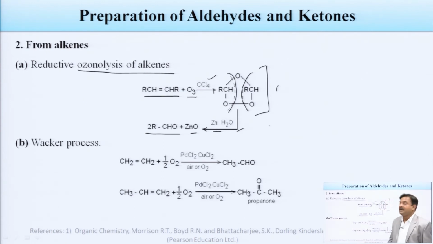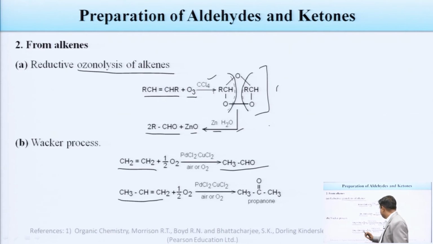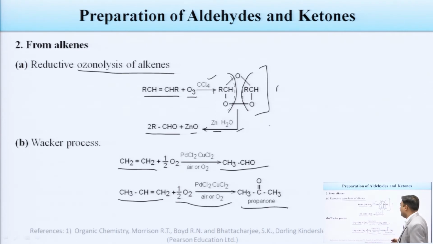This is widely used in the industry. Here you can see oxidation is going on in the presence of palladium chloride and copper chloride. So, oxidation is going on, the alkene is reacting with the oxygen molecule and we are getting aldehyde. Here you can see again we are using an asymmetric alkene, which is again reacting in the same manner in the presence of palladium chloride and CuCl2. Oxidation occurs and this time we are getting ketone, that is propanone.